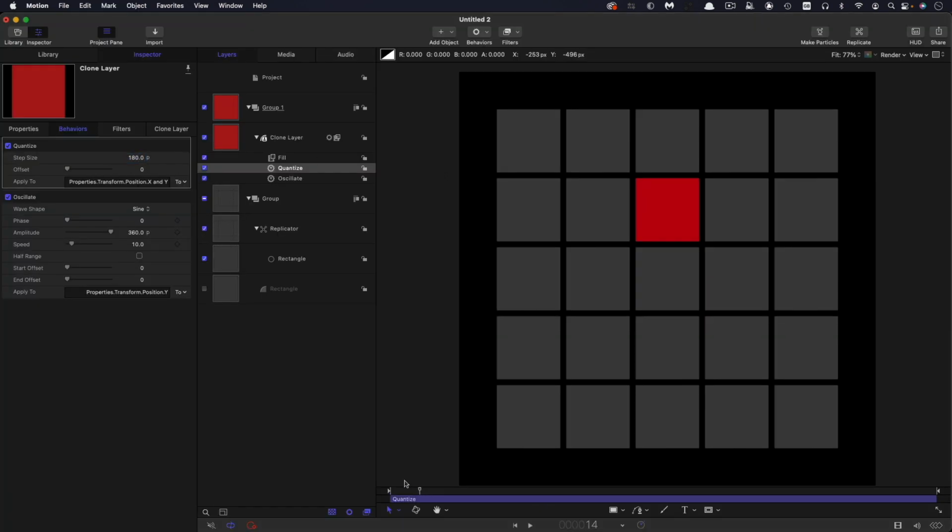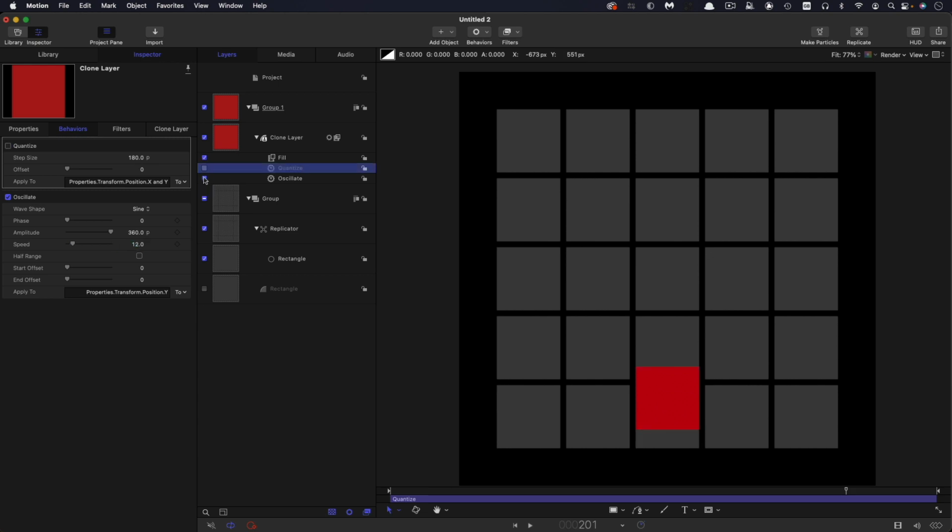And now you'll see that we are actually getting the box clicking. I'm just going to increase that oscillate speed to 12, so it moves a little bit quicker. Now you'll notice when it gets to the bottom, it holds quite a long time, but when it gets to the top, it flicks. And this is because we need to actually preload the layer with an XY position.